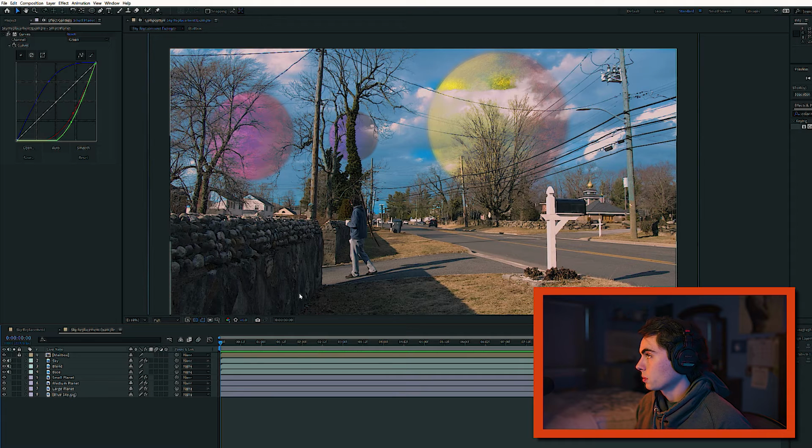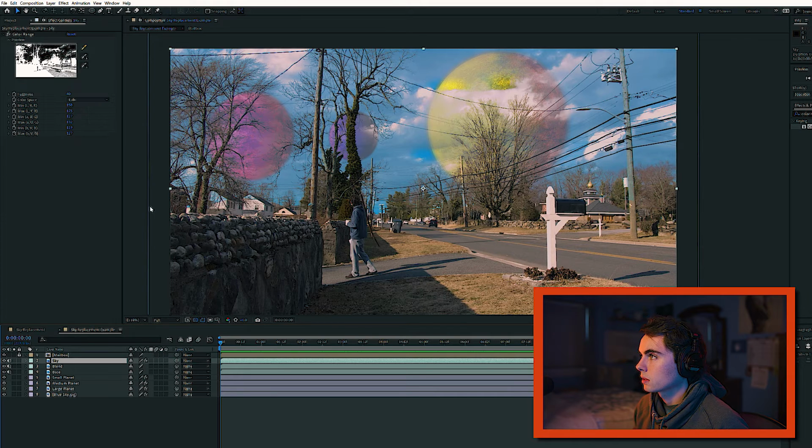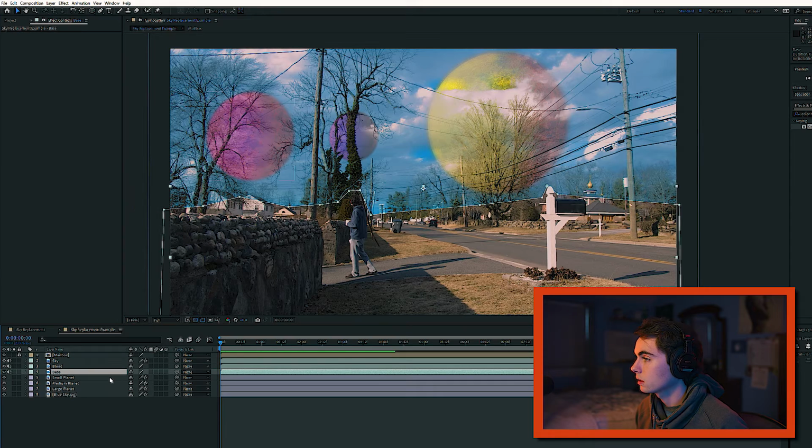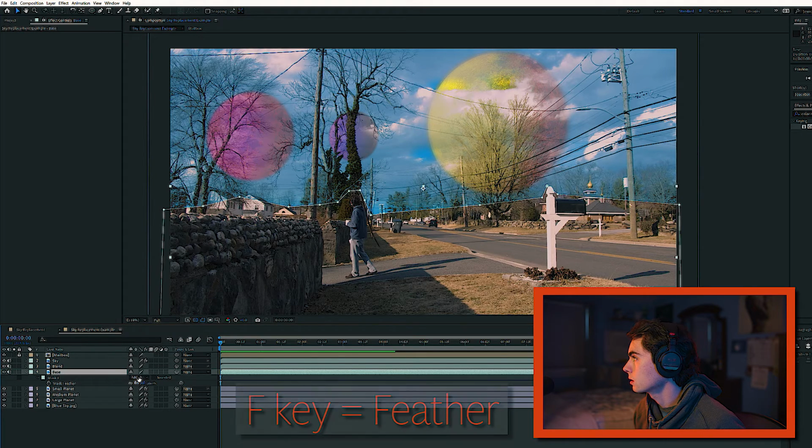So now that everything is pretty much in the place that I want, I want to try and clean up this key a bit more. So if you go into Sky, you can start messing around with these values and get different levels of clarity. We want to try and avoid creating this sort of boxy area over here. So we're going to go into our base layer. We're going to feather that mask a bit more.